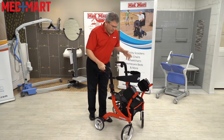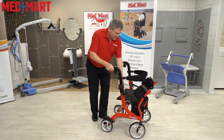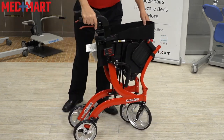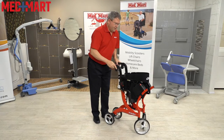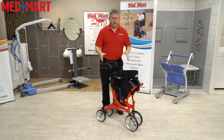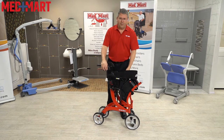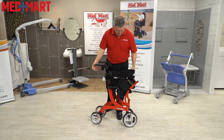It has a nice cross brace design, so it's super easy to fold — as long as the wheels are going in the same direction. I'm going to pull up on the seat and, almost like a scissor mechanism, it folds right together. Then there's one little extra push, and it snaps together and holds it up. So when you're at a restaurant, going out and about, or even at home, it makes it easy to fold this up and stick it against the wall or put it by your table, and it's not going to fall over.